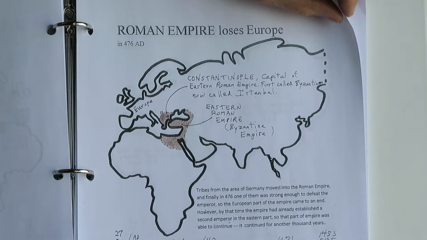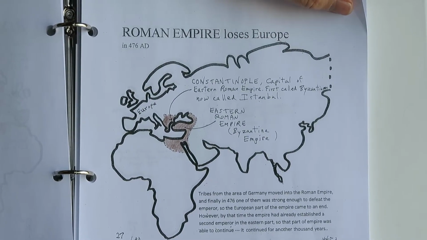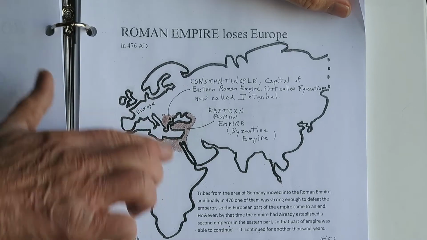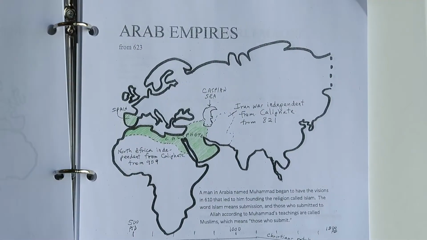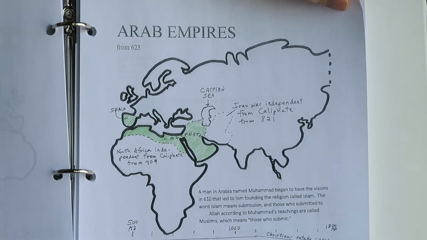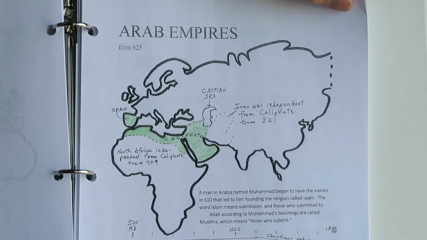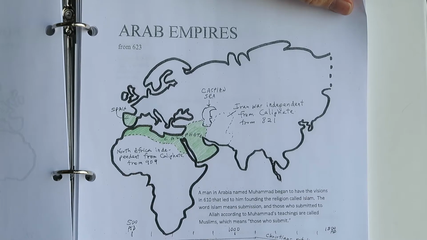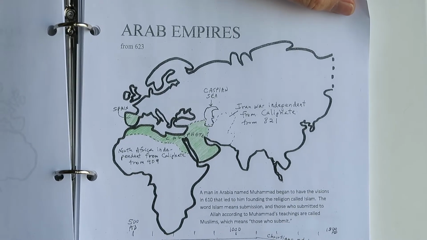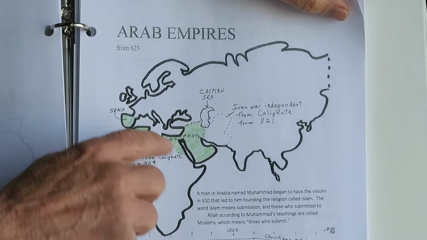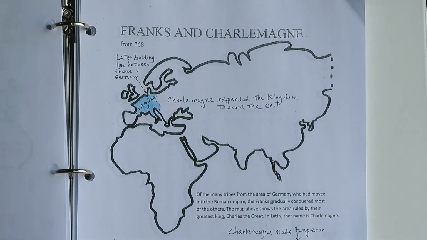However, in 476 AD, the invading tribes have thrown Rome out of Europe, and all that's left is the Middle Eastern part. In 623, the Arabs have become Muslim, and they go into a period of expansion, taking away most of the rest of what's left of Rome. All that Rome is left with is a little area around Turkey and Greece.